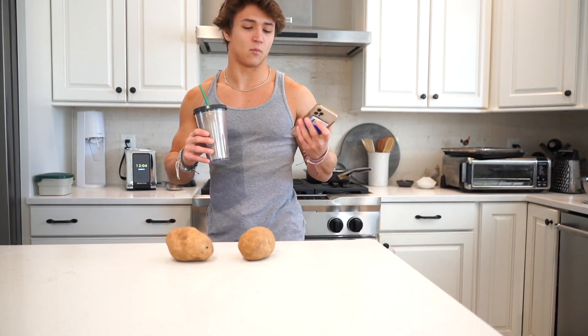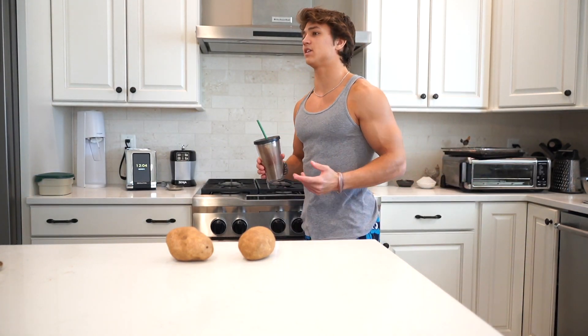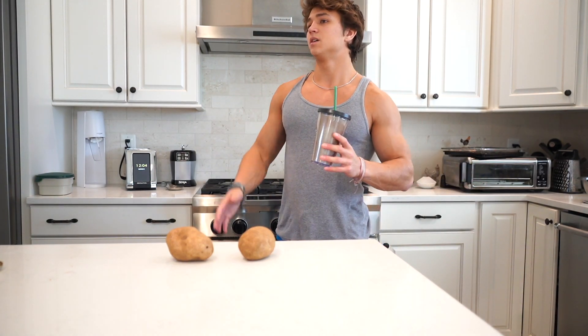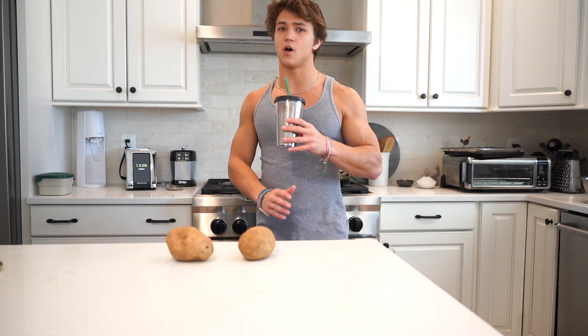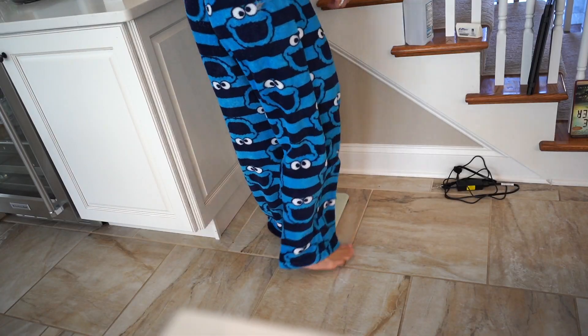I've got my morning coffee to go with me as well. I checked my morning weight and I think it said I'm like 168 waking up, which is nuts — I haven't been that much since last year. Yeah, so like 168. To be fair, the clothes I'm wearing are very thin pajamas, so there's no way they weigh more than a pound at most. So give or take 168 — I'll take that, that's pretty good.